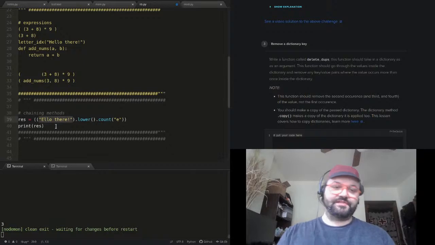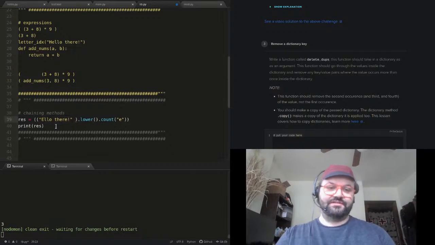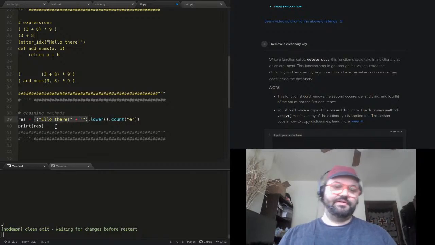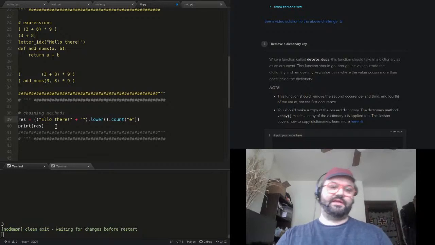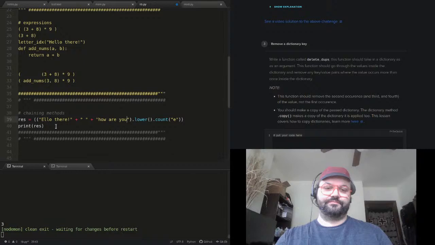Just to chase this idea of an expression, let's make this initial expression a little more complicated, and we'll still see it's an expression. We'll say, hello there, how are you?